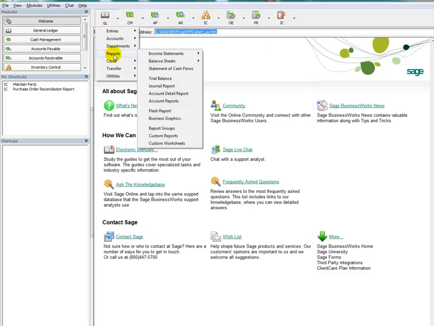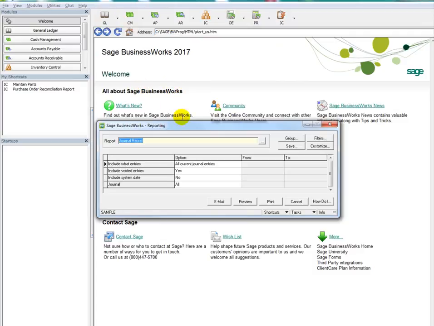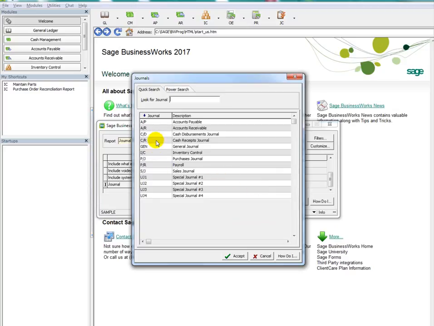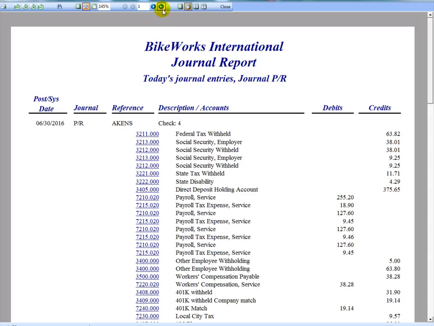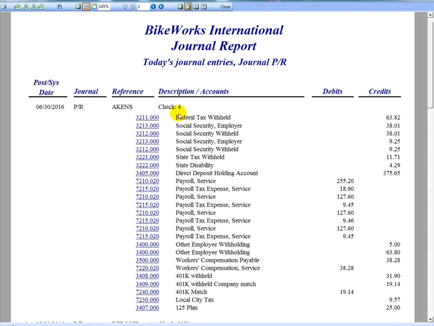So when we go to the general ledger and look at our journal report, at today's entries only for our payroll, here's our check number 4 to our employee Aikens. When we get down to the net check, you'll see that it posted into our direct deposit holding account. So it didn't go into our checking account, it went to our direct deposit holding account.